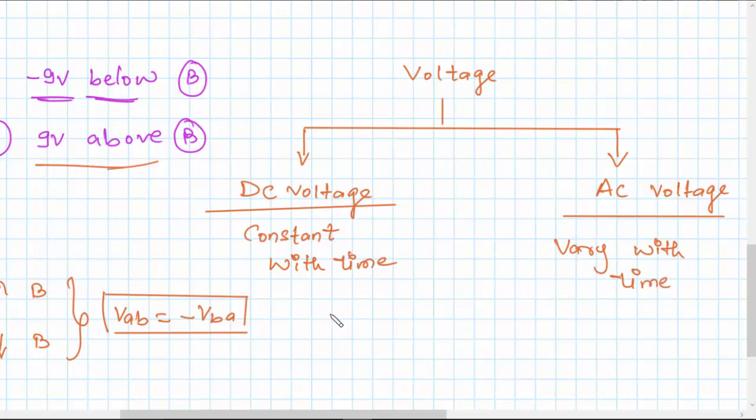Examples of a constant voltage are a battery or anything else which supplies DC power. Examples of AC voltage are a generator and the power supply which we get in our home. So all your ACs, refrigerators or any other appliances work on AC voltage. And our mobile phones, iPads or any other such devices work on a battery, so it is DC voltage. Now we have discussed current and voltage. Let's talk about power and energy in the next lecture.